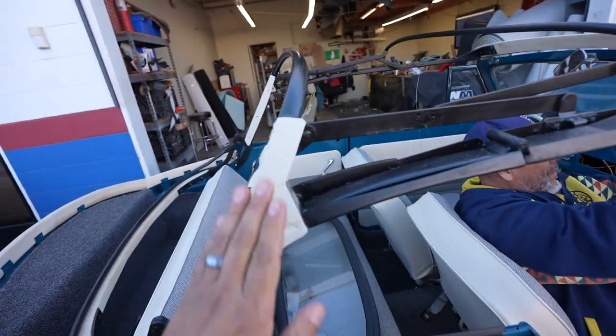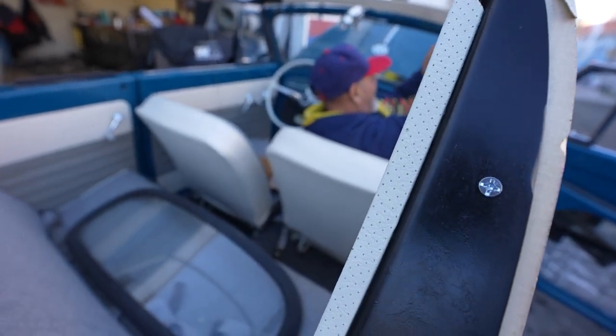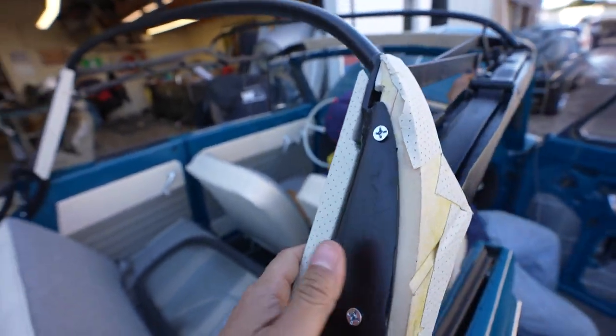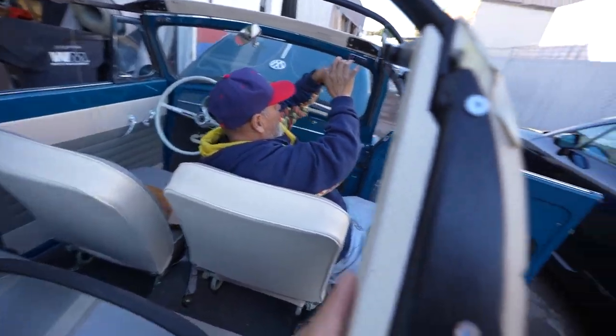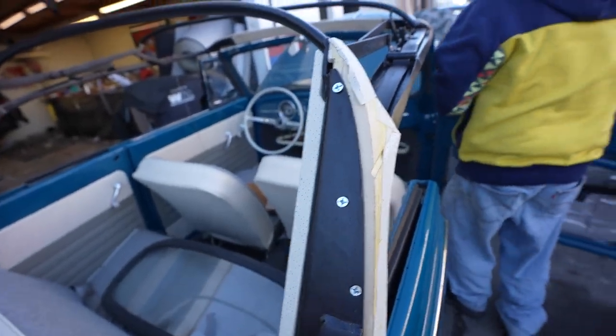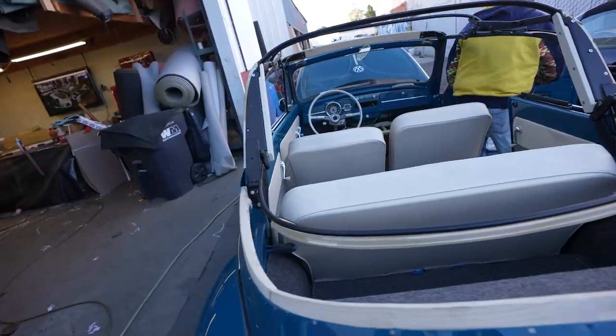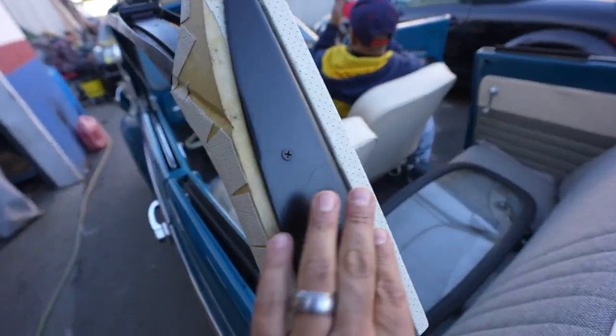Alright, what you guys saw earlier, the wood pieces that were on here, we took them off. They have to be wrapped in the perforated vinyl, because once you're looking from inside, you would see bare wood. So it comes with the kit. We went ahead and put the wrap on those wood pieces. You can see the inside and the outside of this.